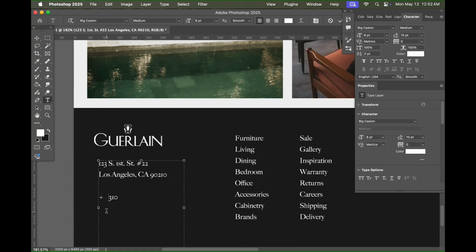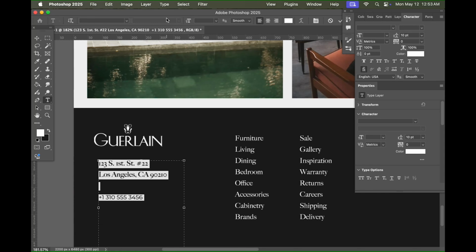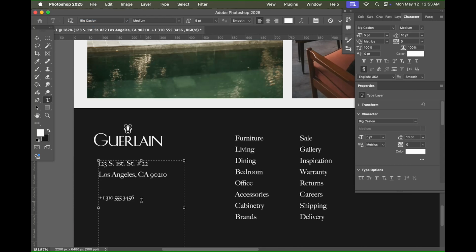Like something like +1 310 555 3456. There we go. Something like that. This might not be the best font for phone numbers. I personally like to stick to Montserrat, but let's just keep it uniform for now. And let's just do this for whatever reason. Okay, cool.